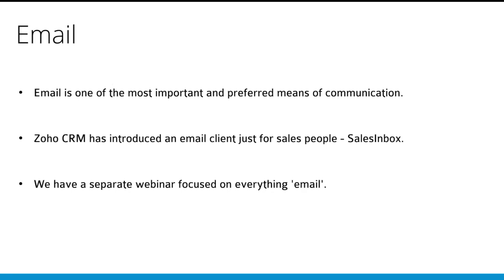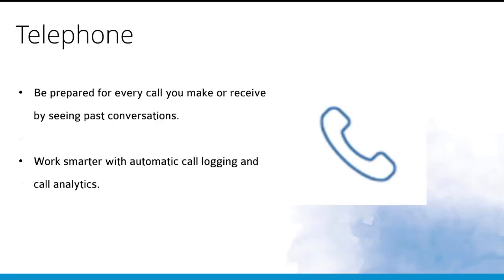So as far as the overview, the email, we could have the POP or the IMAP settings configured within Zoho CRM so that you should be able to track all the emails that are sent and received through your mailboxes to the leads or contacts. And also you can track the inquiries that you get through the emails, and you can add them to Zoho CRM as leads or contacts, similar to how the Zoho Social works. And please remember to join the separate webinar that is focused only on emails or everything on email integration with the CRM. So the next thing is the telephone.